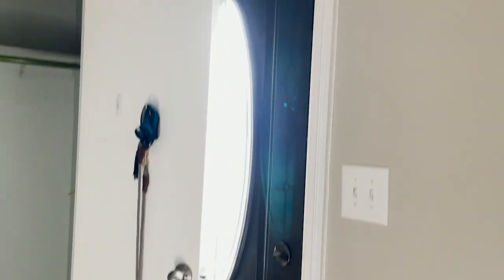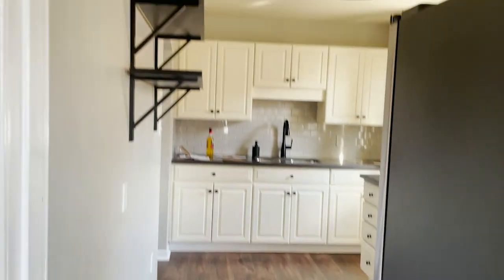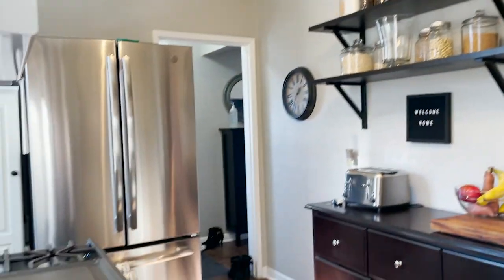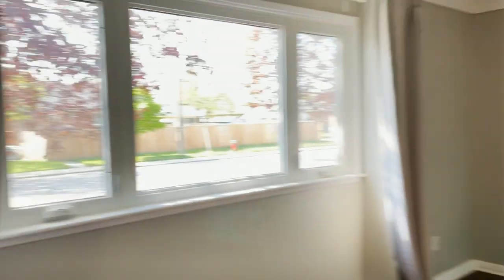I'm gonna give you an empty house tour since absolutely nothing is in our house yet — you can see the clean slate before we start making it our own. We walk in through the front door, there's a little closet to the right, which was really important for me. I really wanted a front closet because a lot of the houses we looked at didn't have that. And as you're standing at the door you can see the kitchen, and this is going to be the living room.